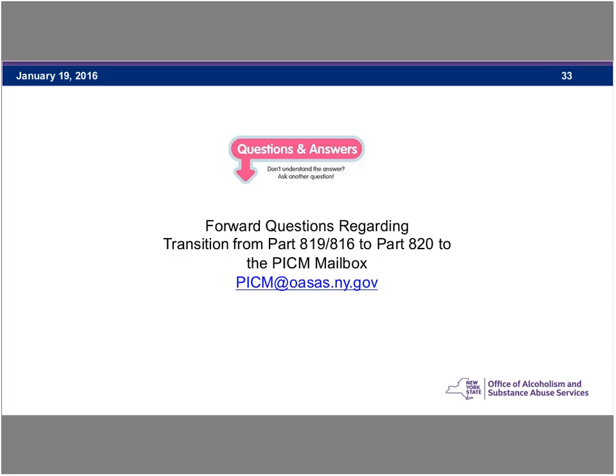Is there any prohibition regarding the use of outpatient treatment in addition to the residential treatment during any of the three elements? In stabilization and rehabilitation, the first two elements that are covered in the application, all clinical treatment for an SUD and for co-occurring mental health, in most cases, are expected to be provided within the 820. If somebody was already connected to a psychiatrist in the community, or if their mental health needs were so great that there needed to be something in addition, that wouldn't be prohibited.